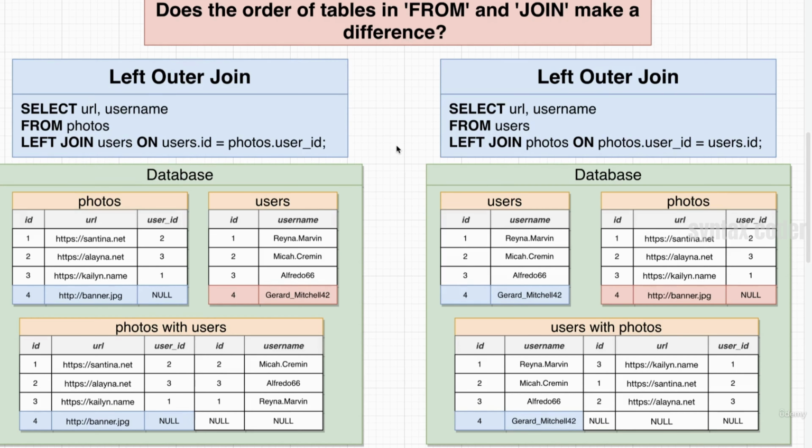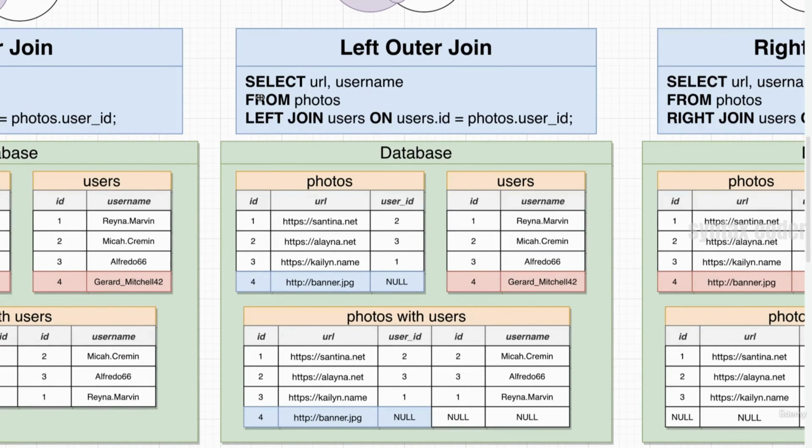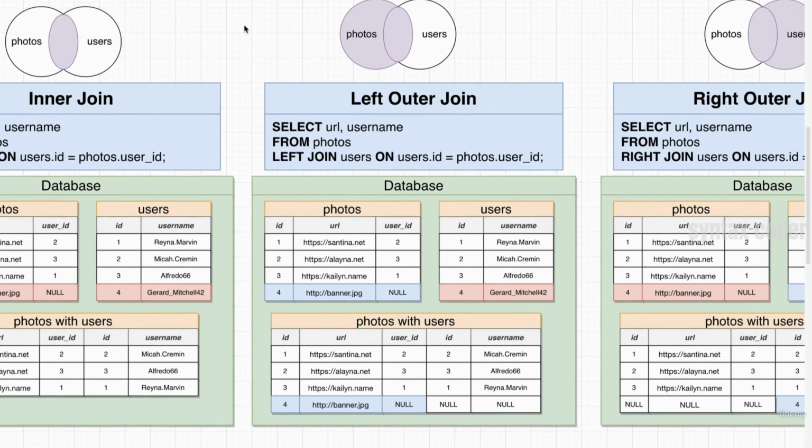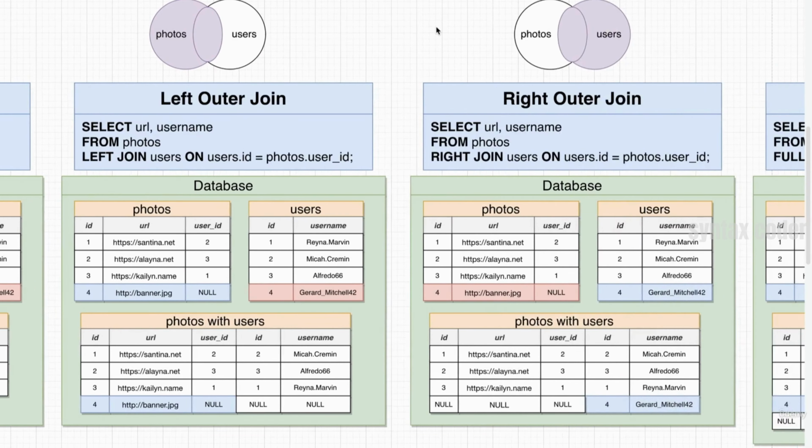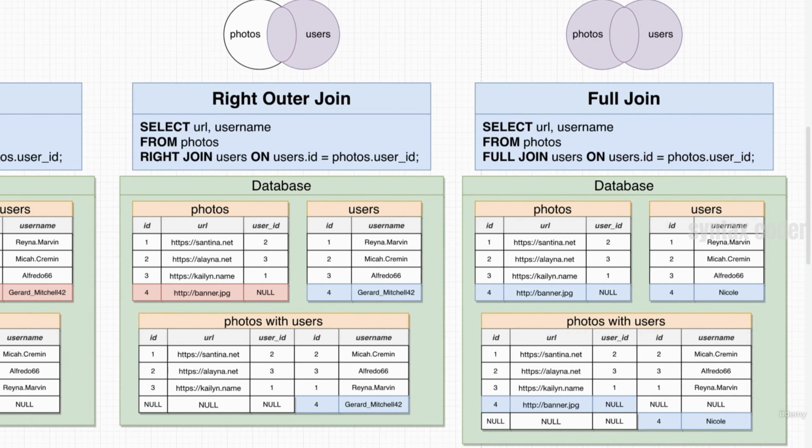Now, having said that, there still are some scenarios where you will want to massage the order of your join when you're using an inner join or an outer join, especially if you are joining multiple tables together, which is something we will talk about later on inside the course. Okay, so that is it. That's a couple of notes on joins. We've taken a look at some notes on them in general, and we've seen these 4 different variations of them. And we're going to use these different variations to solve different kinds of queries. So let's get a little bit of practice in and really understand the difference between each of them.